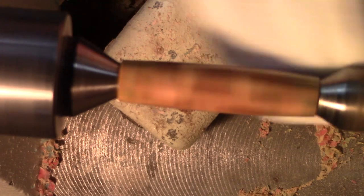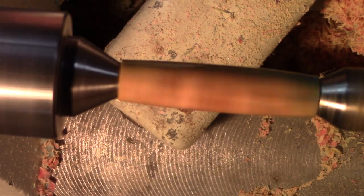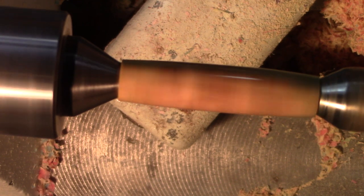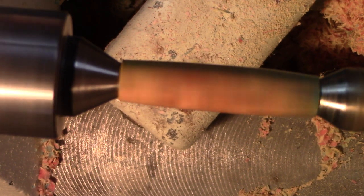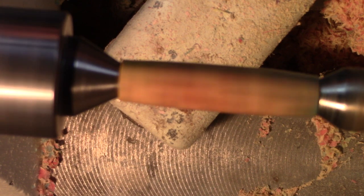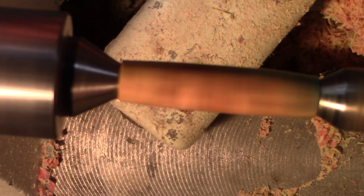You can see it starts to slow down a bit because I don't have a lot of touch that, so it's got a little bit more drive to it. The thing about Glu-Boost is the first coat you already start to see a shine. With most CA finishes, it takes 4 or 5 coats before anything starts to happen. Glu-Boost, it starts to shine right away.